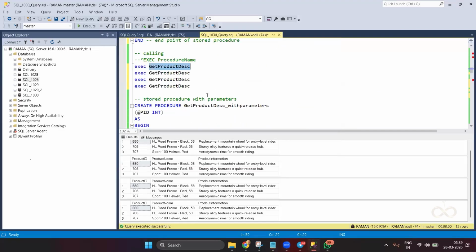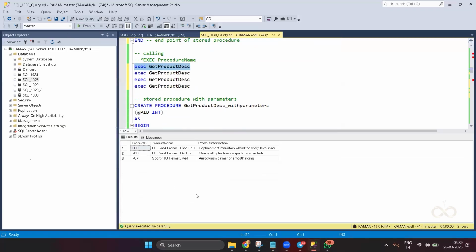Now, in the stored procedure, look at this. Here in this stored procedure, guys, I get all values. Now, in SQL Server, remember, we have one more option where we can see only the filtered data. We provide a condition, and the records that fulfill the condition are the ones I want to see. That is written in SQL Server with the WHERE clause. If I want to see only the 680 record, I simply write select where PID (product ID) equals 680. Is it true, guys?